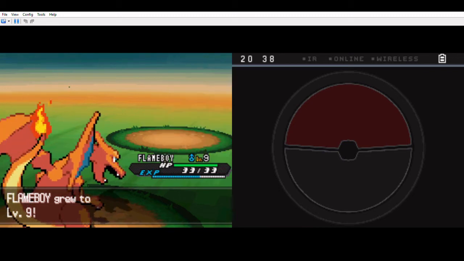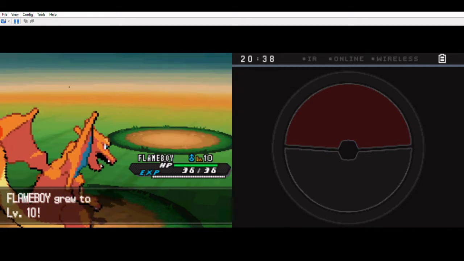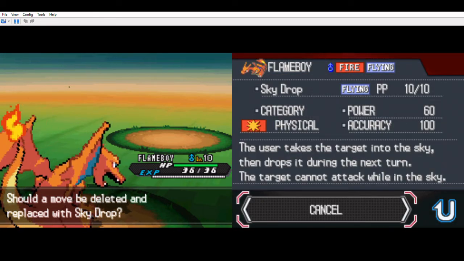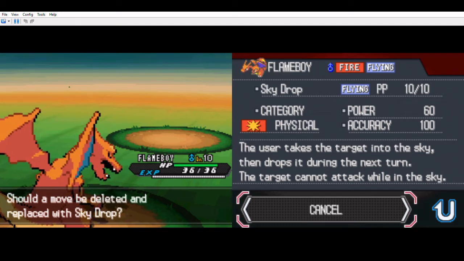Now Wonder is the one. Level 10? Okay, 3 levels at once. Now that, Sky Drop. Let's test that out. So, okay. Oh, it's one of those moves.